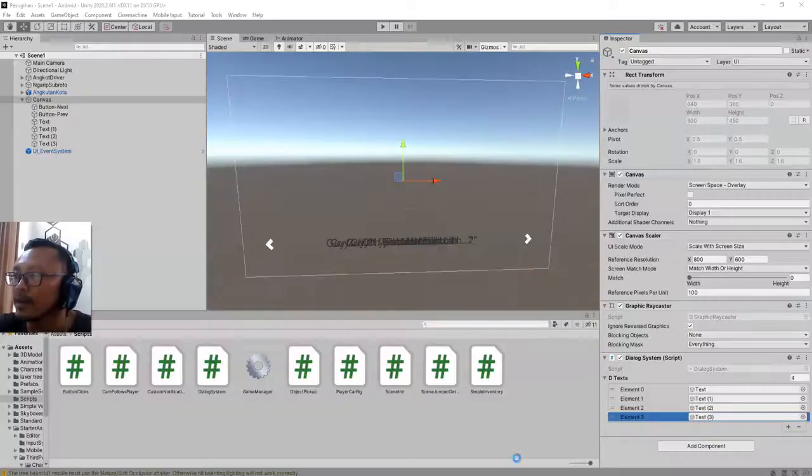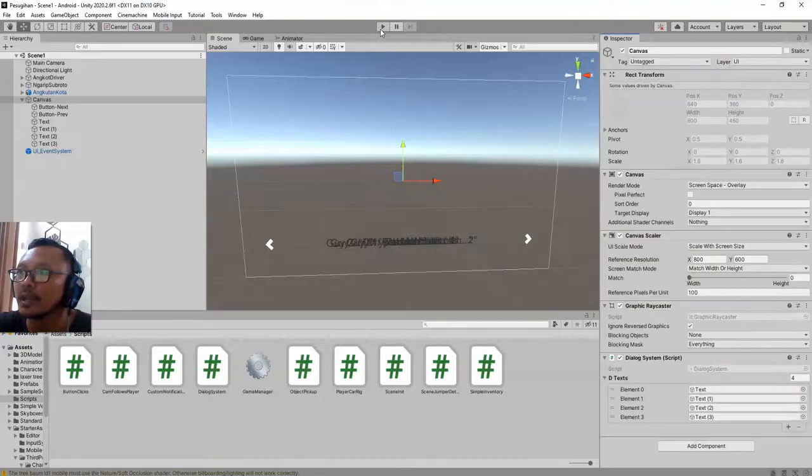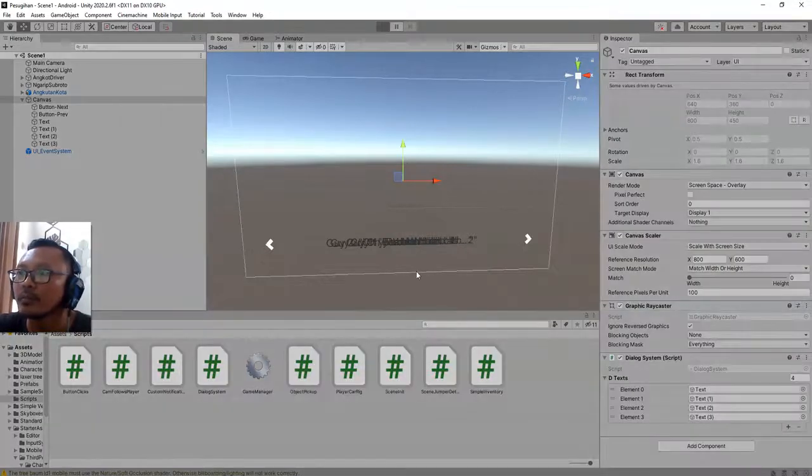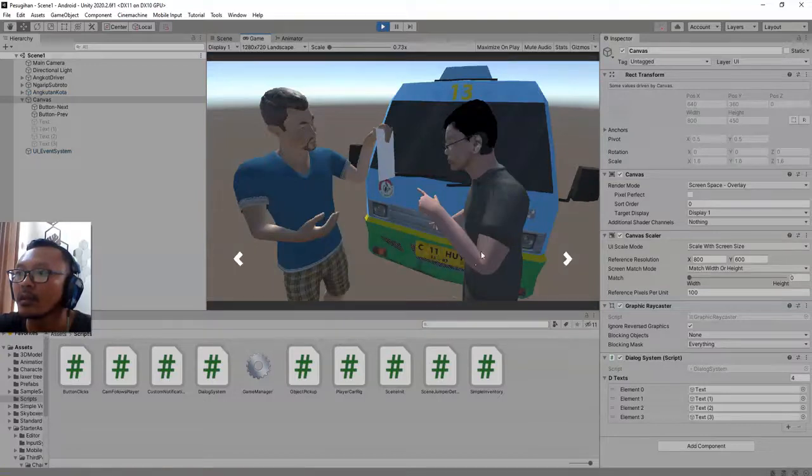Let me go back to the editor. Play the game. You see, we have all the text disabled.